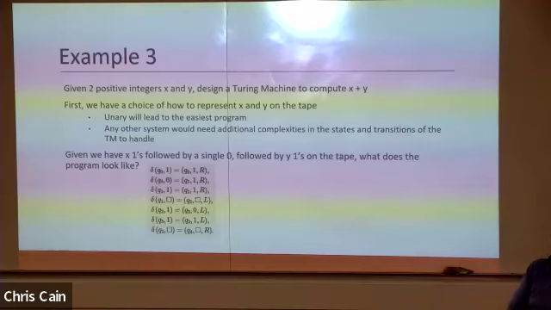Questions on this example or coming up with these kinds of transitions? How do we feel about writing Turing machine programs? Does that feel somewhat intuitive at this point? Somewhat, definitely tedious. Yes, very tedious. As soon as I lose my train of thought, it's just... Yeah, it looks like you're looking at assembly code. You're just like, wait, what? You need to comment a Turing machine program to the extent that you need to comment an assembly program.